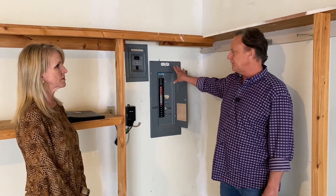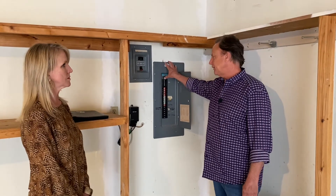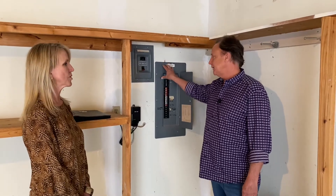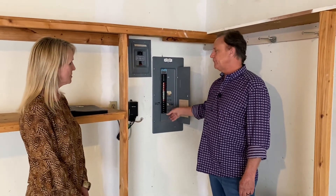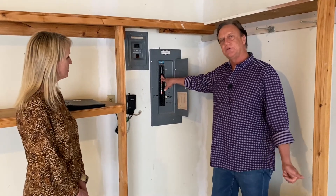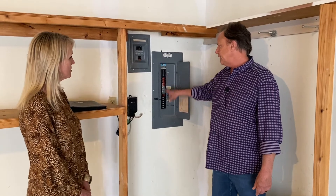This particular house has an underground electric service. The meter base is on the other side of this panel, and the panel being located in the garage makes this a fairly easy upgrade. All we have to do is add some supplemental grounding and replace the main service grounding to the water heater or the closest plumbing line per code, and it's good to go.